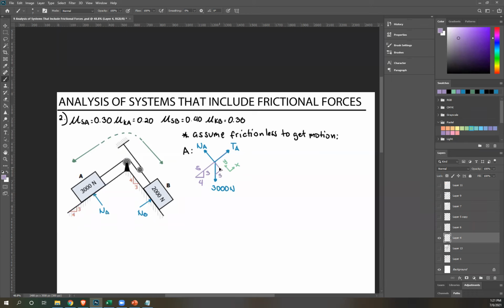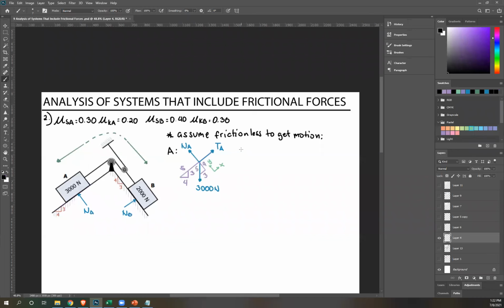So the opposite is 3. Therefore, the other leg is 4, and then this is 5. You don't want to go through that again. It's just the opposite. Here, the base is 4. On the other one, the base is 3. Okay, so now you have your slope. You can create your equations.